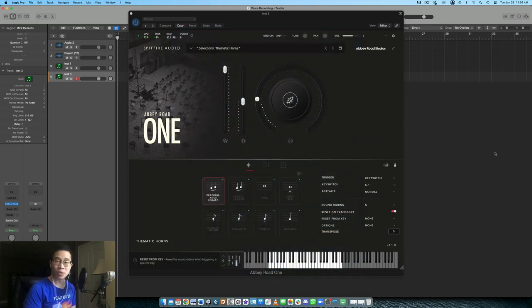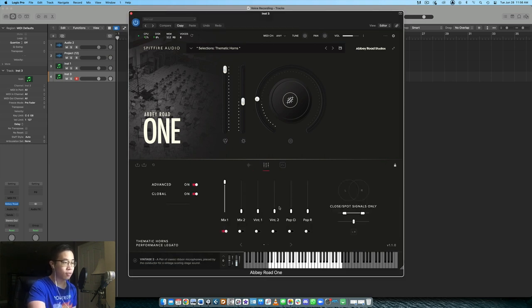So without further ado, let's jump in. This is the interface for the library. You can see there are 8 articulations. In terms of the microphone positions, we have two mix microphone positions. I'm just going to stick with the mix one for the purposes of this video, but you also have the vintage mics, which tend to sound a little bit warmer. Then you have the pop close, pop R, which could be pop rear maybe, but then you have the traditional close, trees, ambient, outriggers, and spill mics.